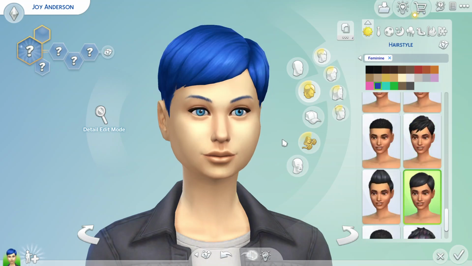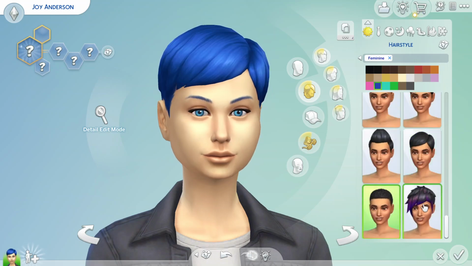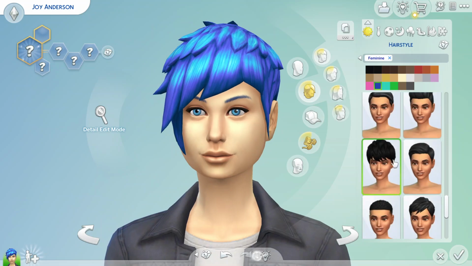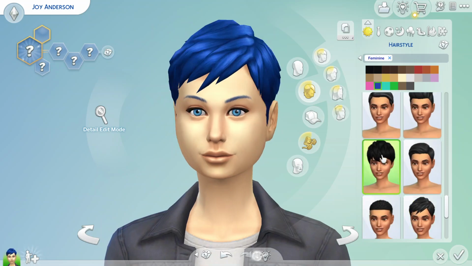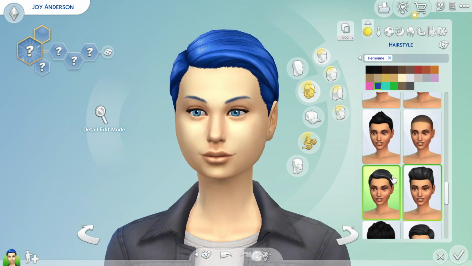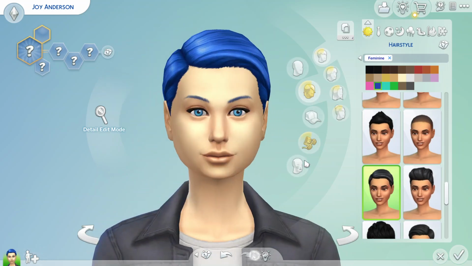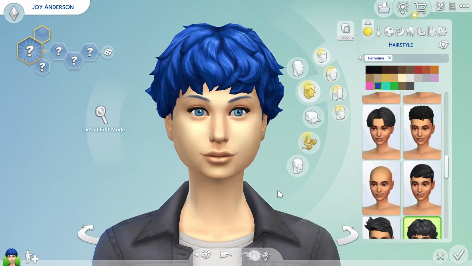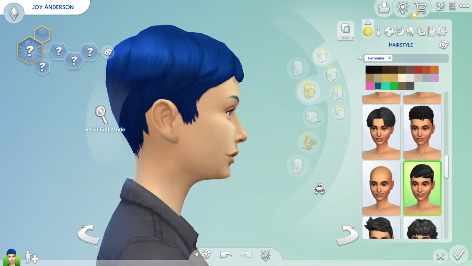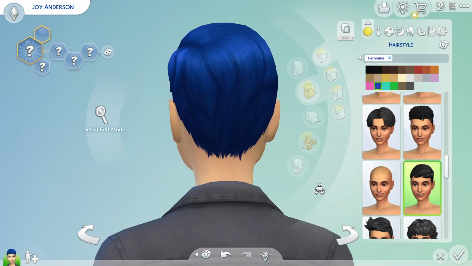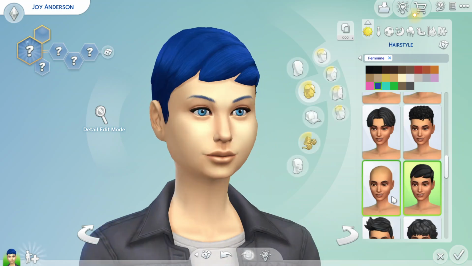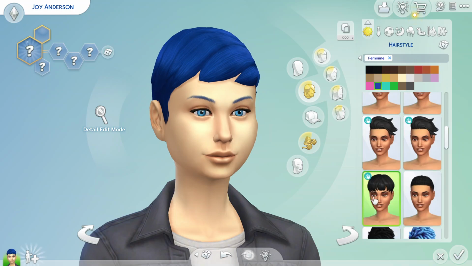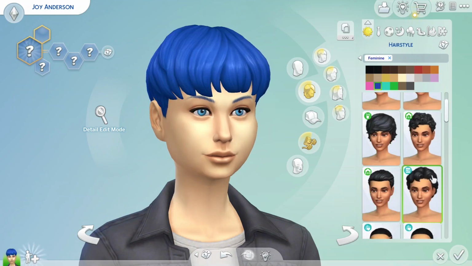Let's also try some other styles, because it is a modern reimagining. I think it's okay if we take certain liberties, like doing the hair slightly different than it actually is. This one's just okay. It's slicked back. This one. I don't hate that. We have to decide on something though. This one's more of a bowl cut.